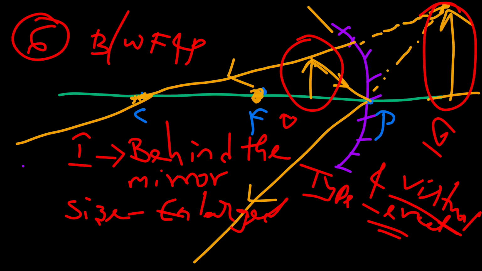For this reason, exactly at this situation, right? These concave mirrors are used as shaving mirrors and dentist mirrors because they produce magnified images, right? Which means when the object is very close to the mirror, we tend to find a magnified and erect image, right? So this situation is used for shaving mirrors and dentist mirrors, right?